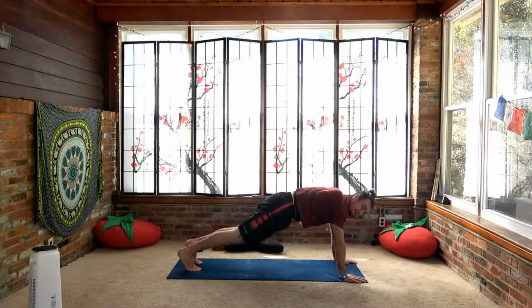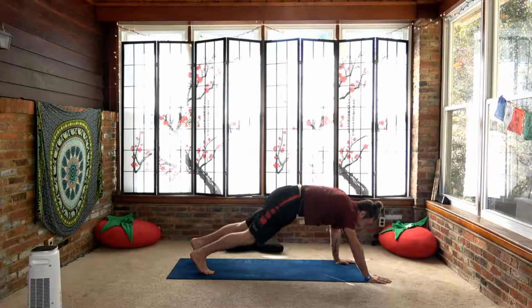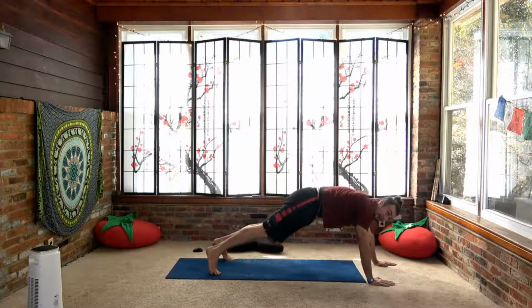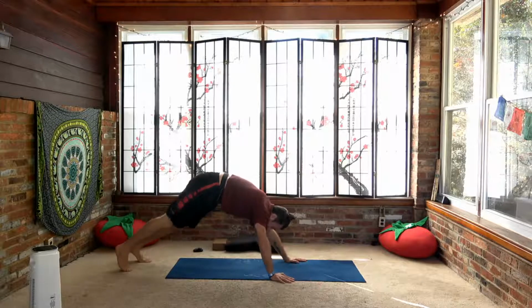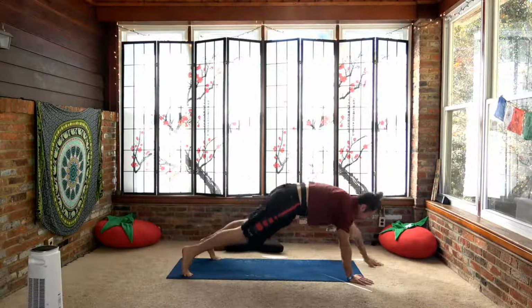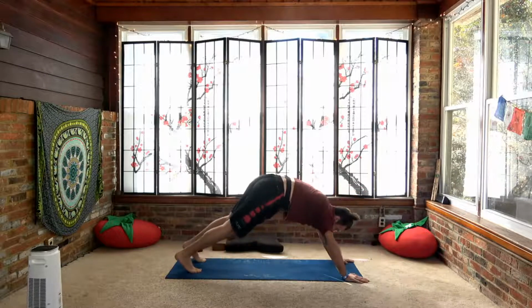All right, really fun movement. This was inspired by Halloween yoga. I've led some Halloween yoga recently. All right, so we're going to step the right hand and the right foot forward at the same time, and then left hand and left foot. This is called the Frankenstein walk. Then we're going to walk it back. Sometimes it can help if you make the Frankenstein sound effects, right? That's the sound Frankenstein makes, right? I don't know. Okay. Come back to plank pose.